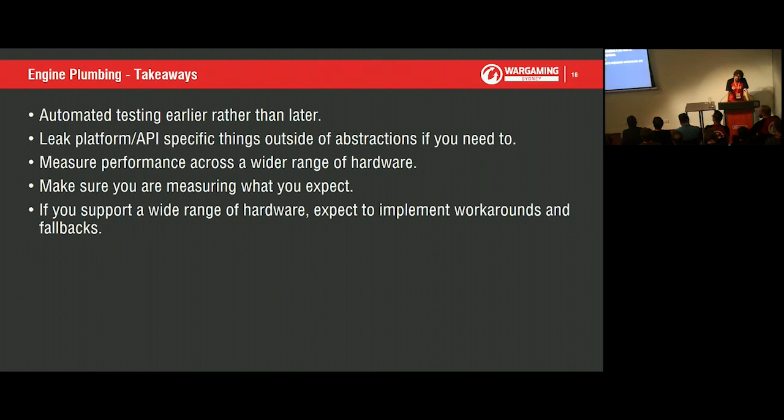Measure performance across a wider range of hardware. Like the clip plane example, we didn't test on the integrated GPU that was a problem. We only tested on our top-end AMD and NVIDIA GPUs. So when you're measuring something, make sure you're actually measuring what you want. And if you're supporting a wide range of hardware, you're going to be implementing workarounds and fallbacks. Just be happy with that. You're going to deal with it.